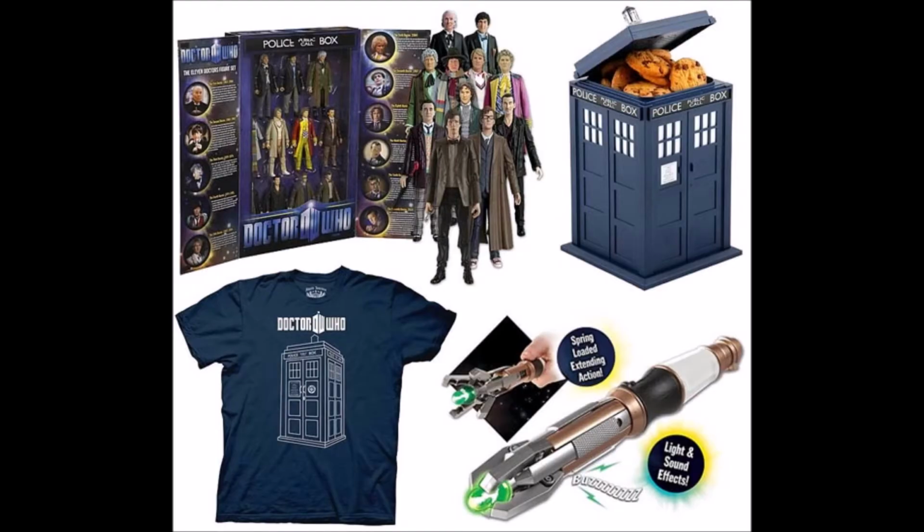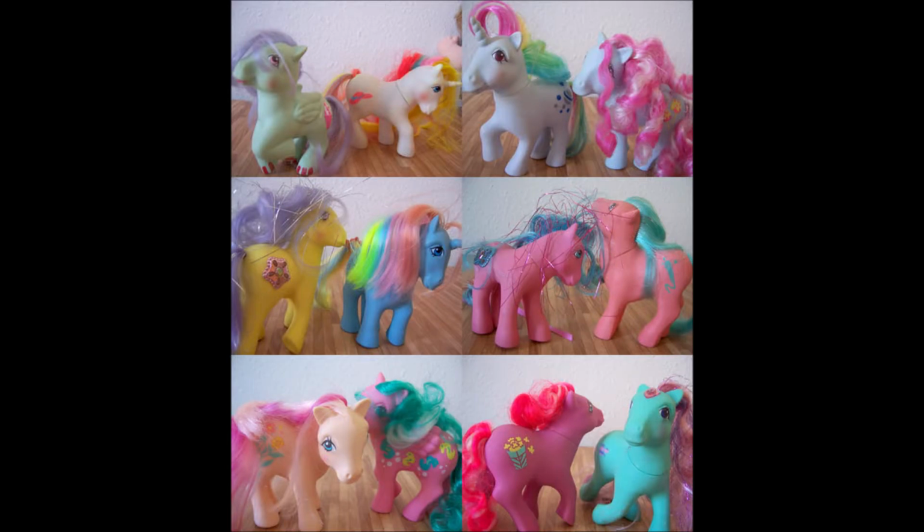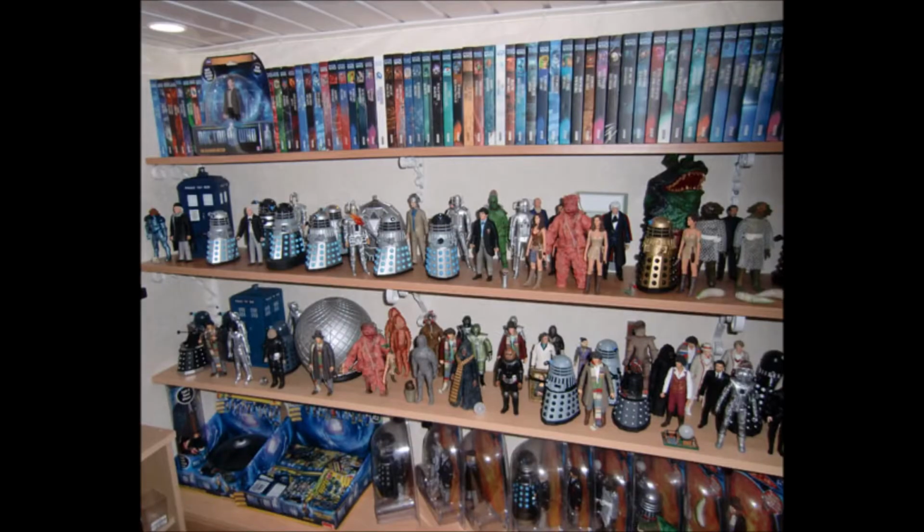Wednesdays. And unlike a lot of my other toy or merchandise reviews I've done before, this one's actually going to be scripted. Doctor Who has had a bunch of different merchandise, more than Ed, Edd n Eddy, obviously, and has had a longer lifespan in terms of merchandise than MLP. Ever since the old Who series, there have been a bunch of different action figures, figurines, and models that have been collected by dedicated Whostorians.